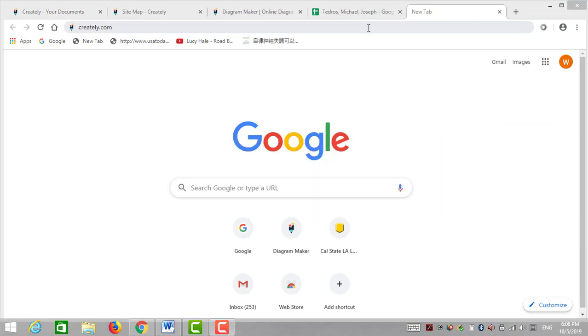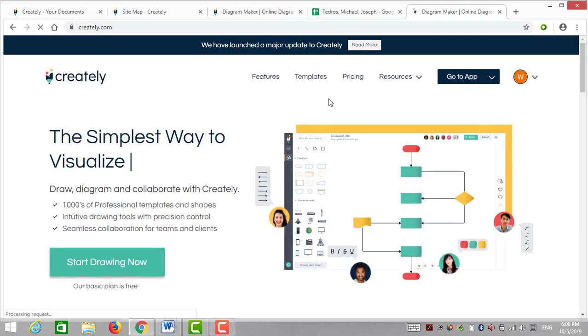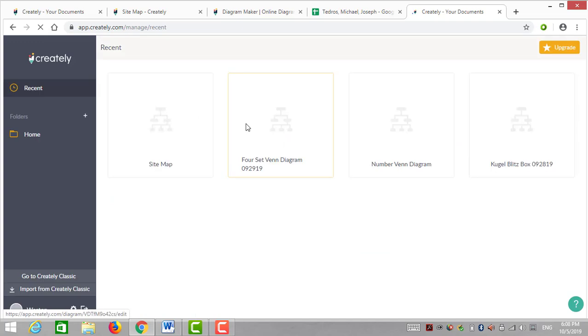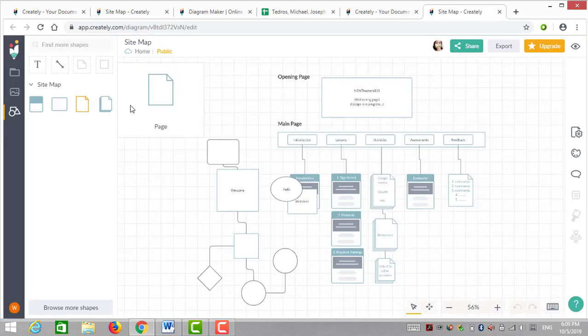Discoverability. Even without instruction, it is totally possible to discover this entirely by oneself. So, Creately.com. Open it, and this is where you view the first opening page, and you can just click go to app or start drawing now, and this is where you can click the document. You can open up the new document, or you can go back to the document that you've been working on, and every major feature is displayed accordingly. So we will give the score for discoverability as 4.